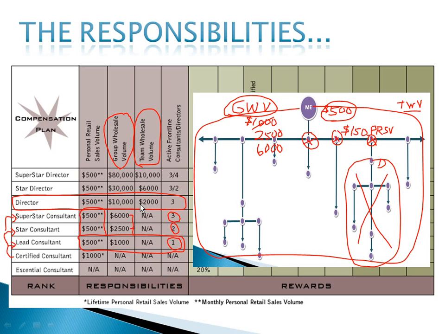But in terms of this $2,000 requirement in TWV, that has to come from other people on your team who are not part of another director's team within your team. Okay, so it can't come from here. That 2,000 has got to come from elsewhere, and that's what that requirement is.